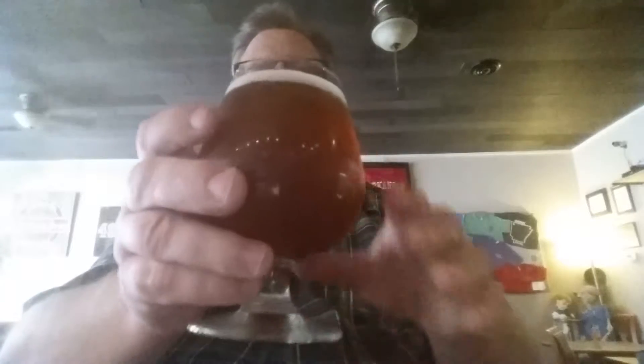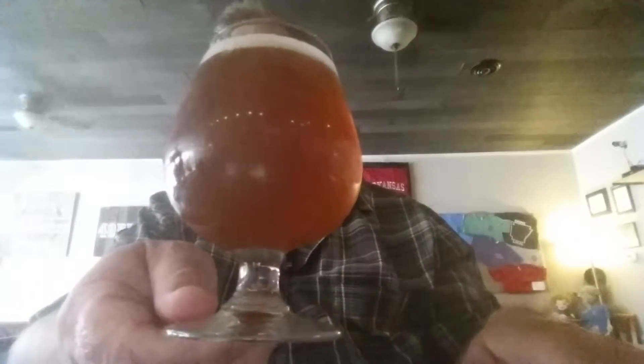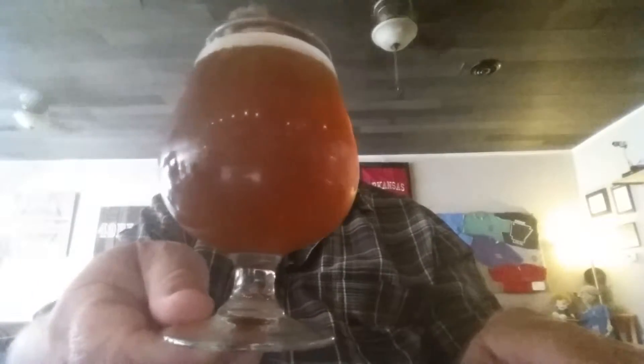I think probably maybe 10 to 15 years ago, this would just be considered an Imperial IPA, but Imperial IPAs have gotten so light-bodied now that you almost had to tag 'red' on this, because most of them were this color 10 to 15 years ago. It's a kind of a nice amber with a slightly ruby hue, but there's some malt in there — it's got some body, it's got something for all those hops to hold on to. That's why I'm such a huge fan of the style. It gives me everything I want: a big beer, big and bold on all fronts — aroma, malt, hops — it's just big in all directions.